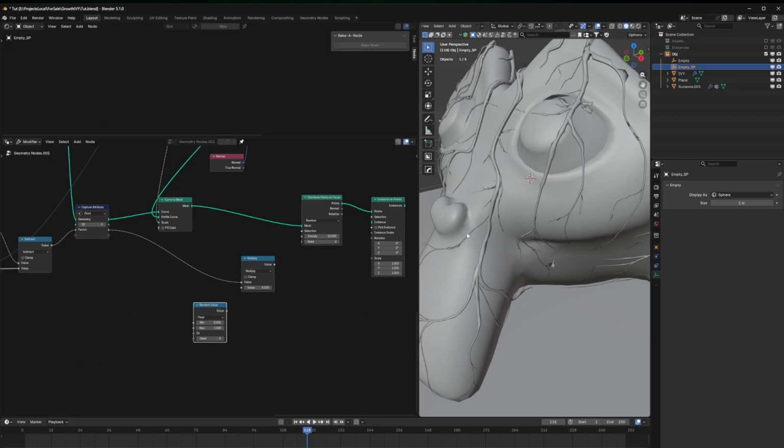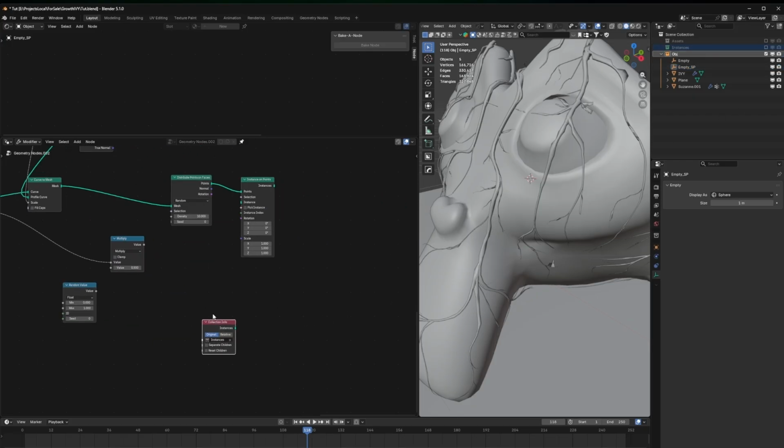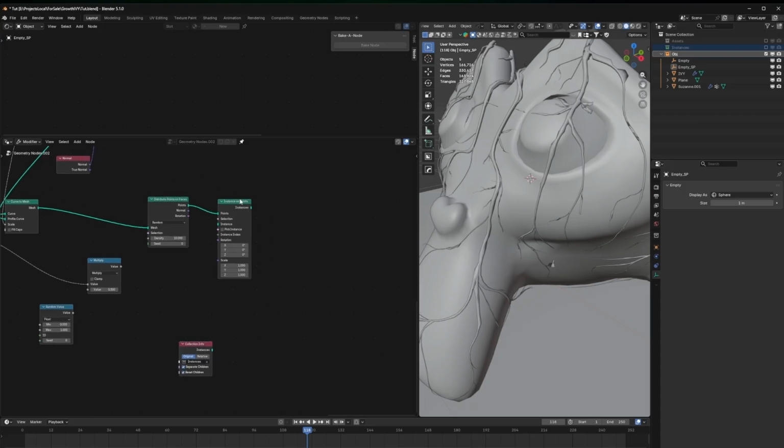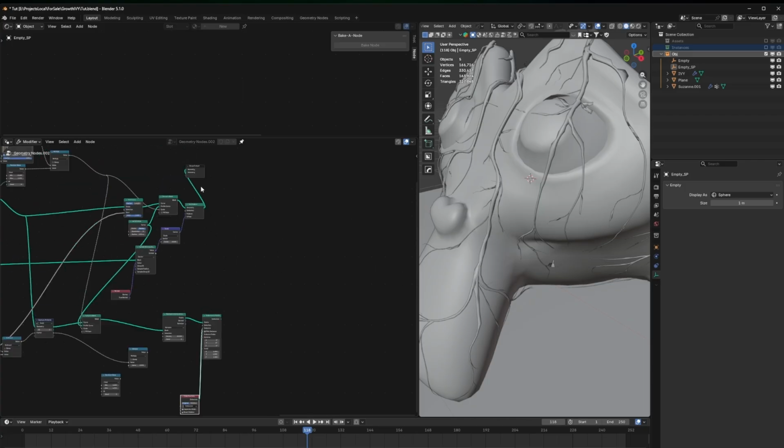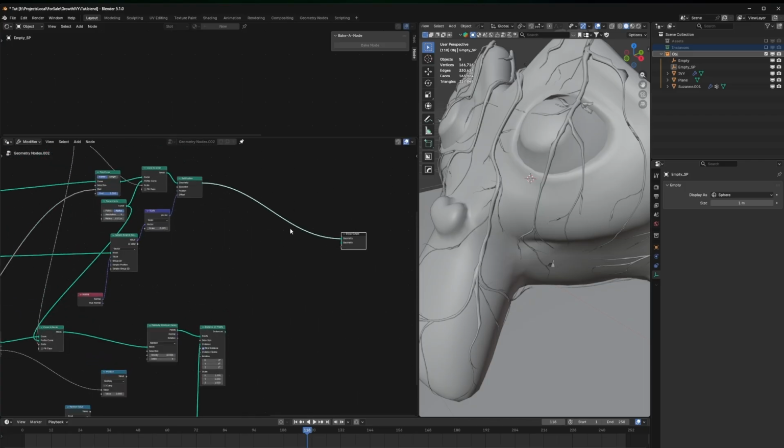You will also need to set it based on your instances. I have my instances collected in this collection. We immediately connected them to instance on points and sum it up with all our curves through the join geometry node.